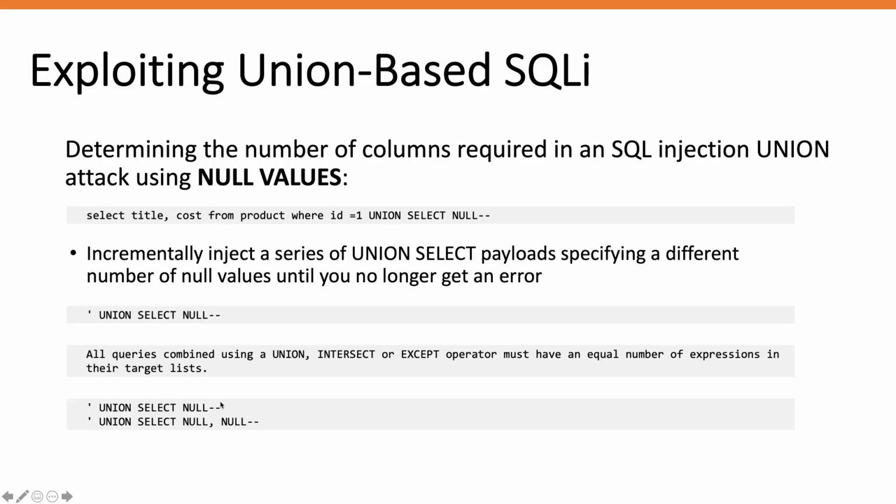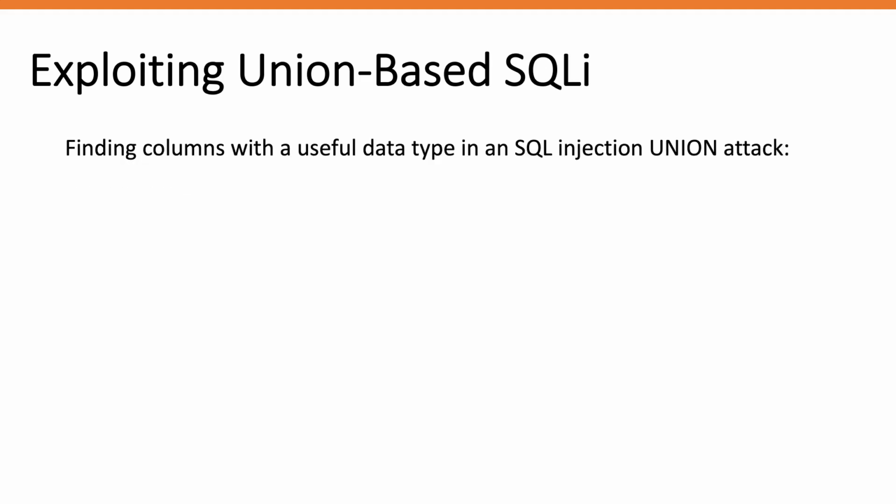So I increase the number of null values again by 1. So now I have 2 null values, and I try it out, and I see if it gives me an error. If it does, that means it has more than 2 columns, and I try 3 and so on until I no longer get an error. Now, in this case, we only have 2 columns, and so this will output the results of this query over here, and then the null values over here. So this won't give me an error, and that means that the number of columns that I have is equal to the number of null values that I entered, which is 2. So you could either do it by the order by clause or by adding union select payloads specifying different numbers of null values. Okay, so that's how to find out the number of columns that the query is using.